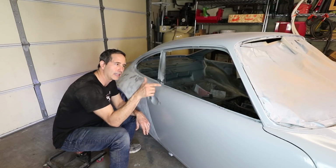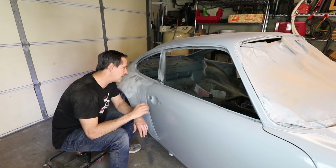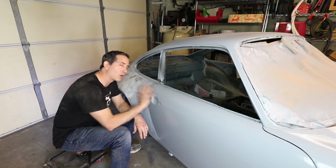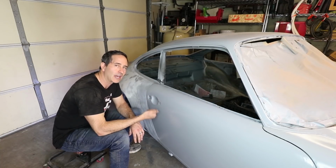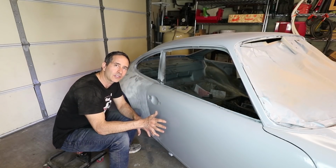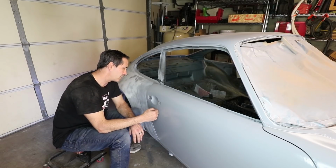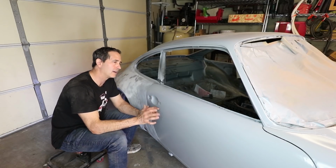And all I did, like I did on the front hood, is I loosened the bolts, I closed it, I tightened the bolts, and I'm done. I don't want the latch to be a convoluted system of trying to maintain gaps. It really basically just holds the door in place. So my advice is basically it's all in the hinges. Make sure your hinges are tight, make sure your hinges are adjusted well, and make sure the shape of the door actually fits the car. That's a metalworking exercise. That is not something that the latch is going to solve for you. So that's why the time I spent early on is really paying off now. Things are fitting as good as they were before with the rubber in place and the latch in place. So it's really there to just close the door.